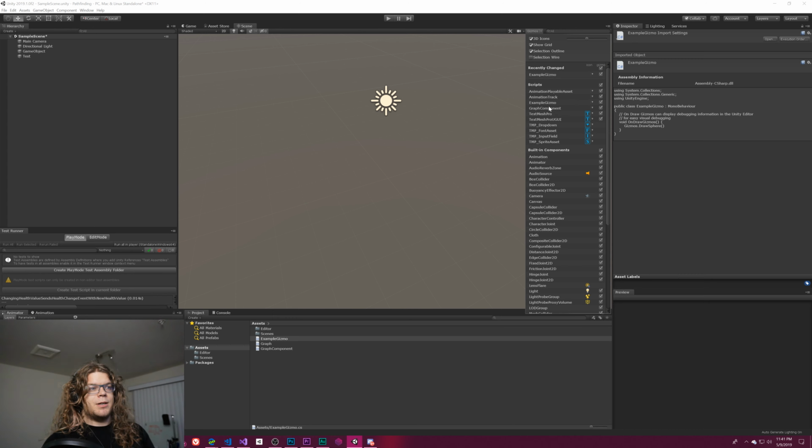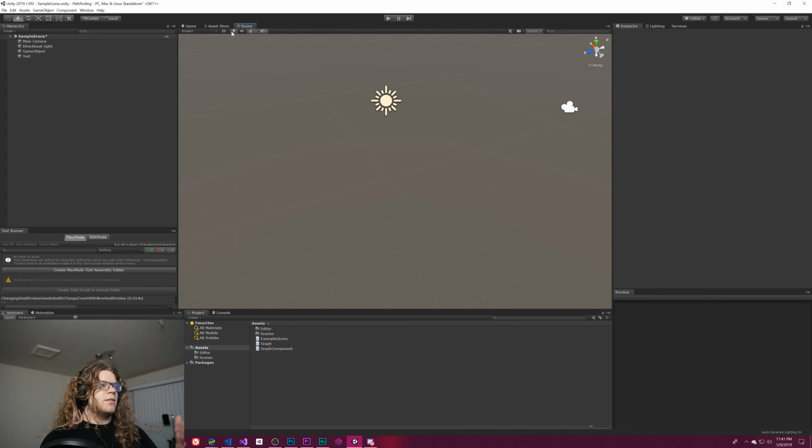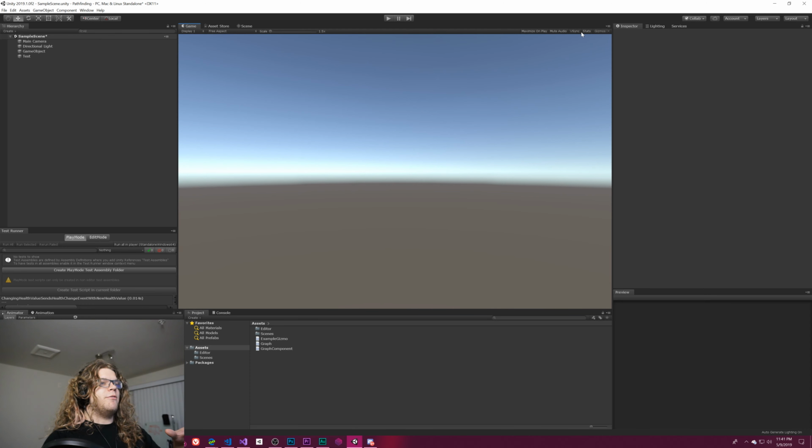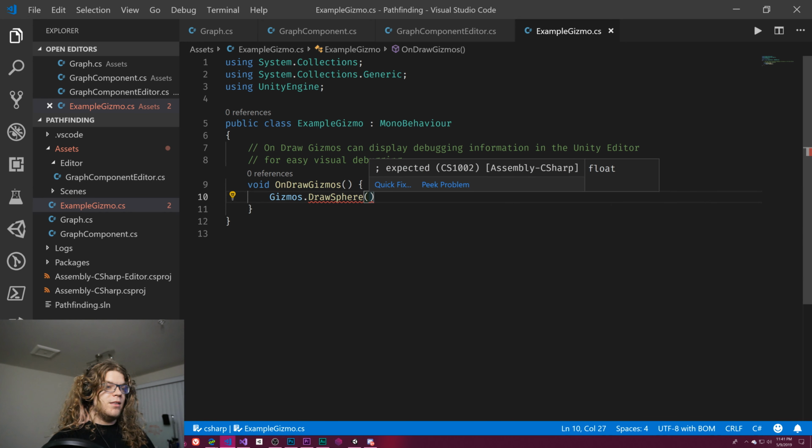Your scripts will end up at the top, but you can disable whichever ones you want. You'll also see them in the game view if you turn gizmos on. You have to manually enable this, but it will allow you to more easily debug things in the actual game while you play it in the editor. Both of those work well.